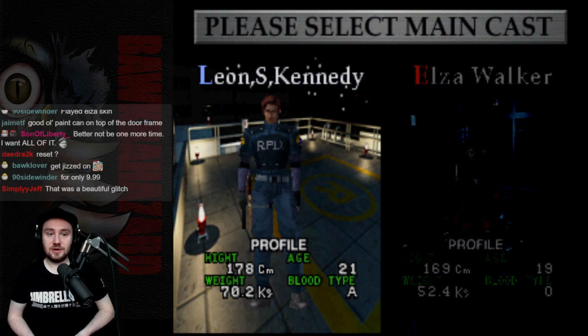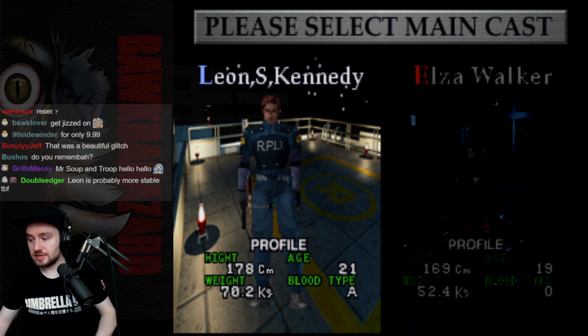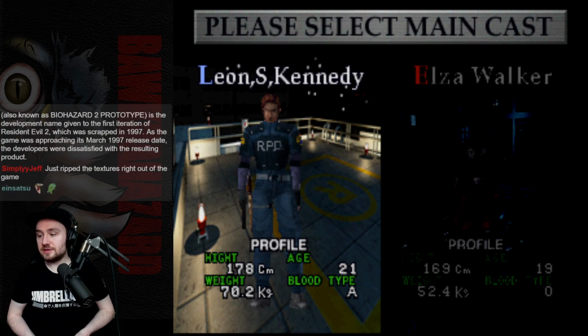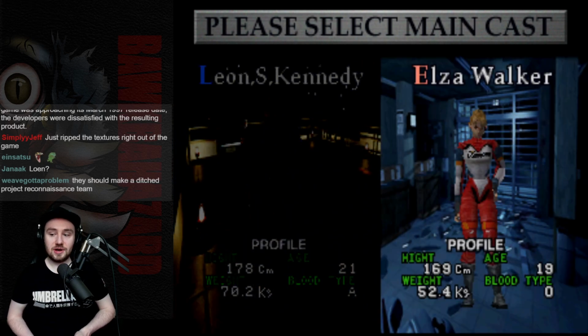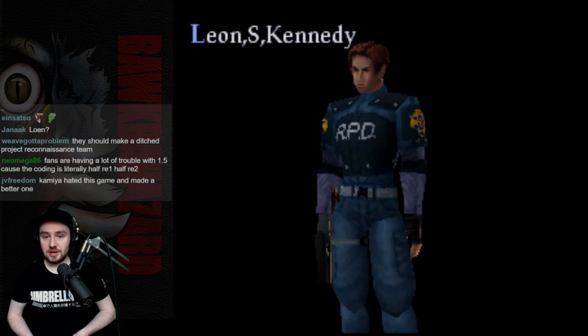All right, this is for those of you who don't know, because there's a lot of people just pouring in. This is Resident Evil 1.5, also known as Biohazard 2 Prototype. It was the development name given to the first iteration of Resident Evil 2, which was scrapped in 1997, as the game was approaching its March 1997 release date. The developers were dissatisfied with the resulting product. So, this was scrapped RE2, basically. And then fans just put all the rooms together and tried to make a coherent game, even though it's the most janky thing you'll ever see. But at least you can play it.